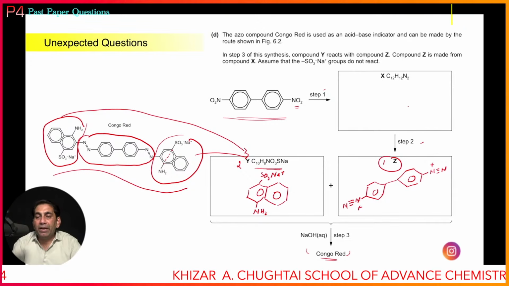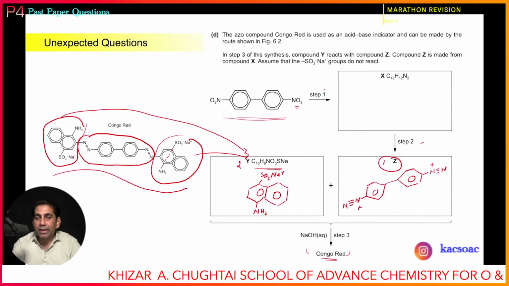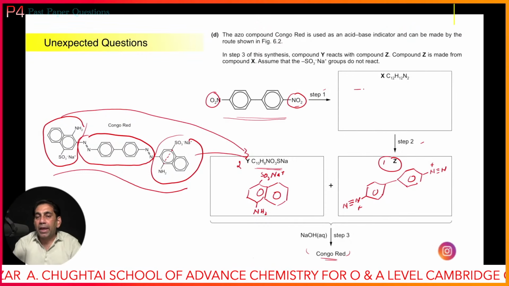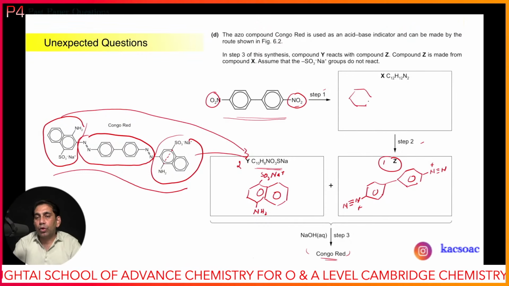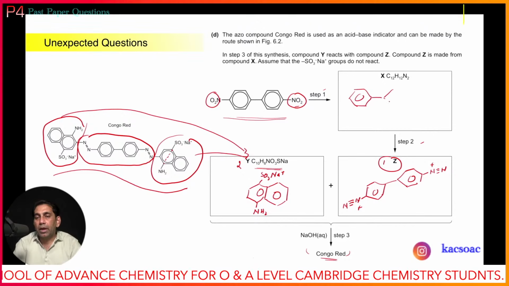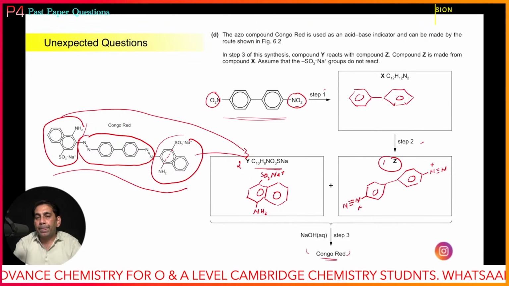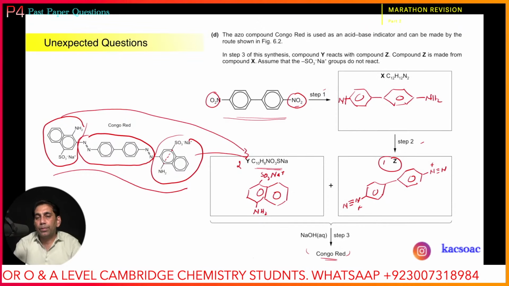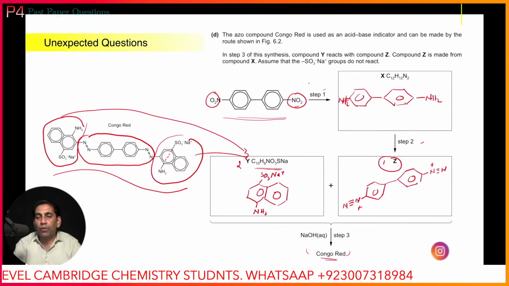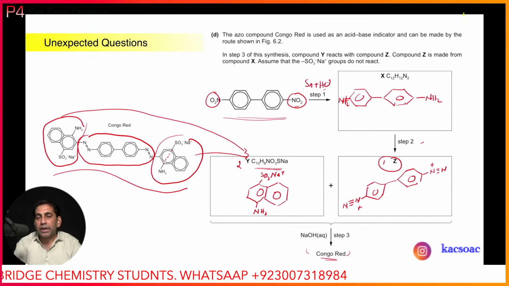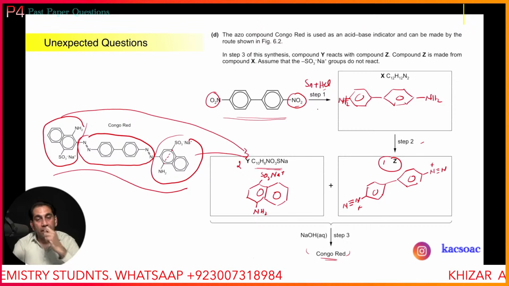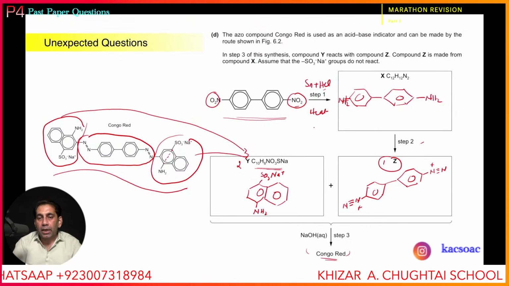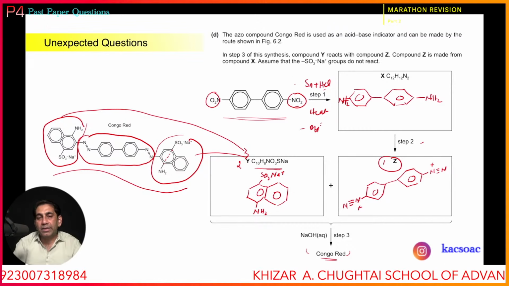Now what is the previous section? Obviously this NO2 group is going to change itself into NH2 group. I'm copy pasting this, you also have to do the same. So here is NH2 group. Here is also NH2 group. How to bring NH2 group over here? Tin plus HCl and heat. I think you must have memorized this by now, heat, and at the end OH negative ion is also added.